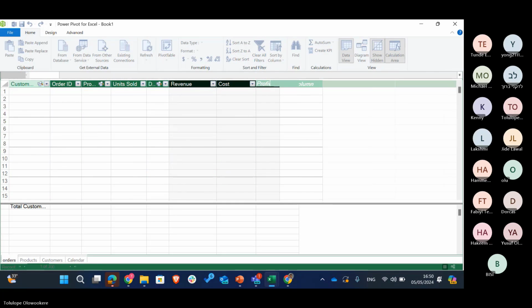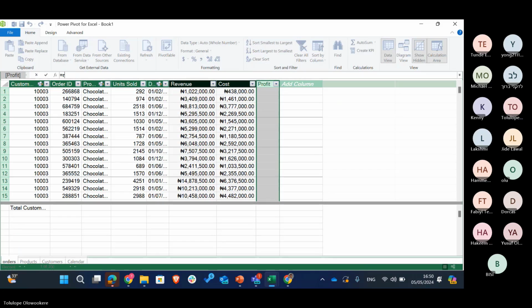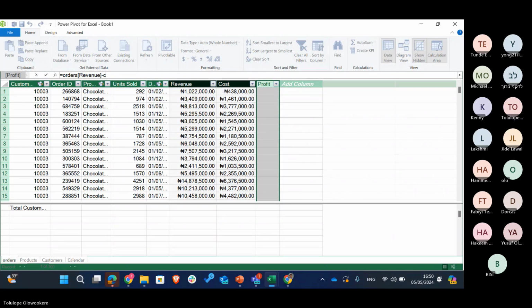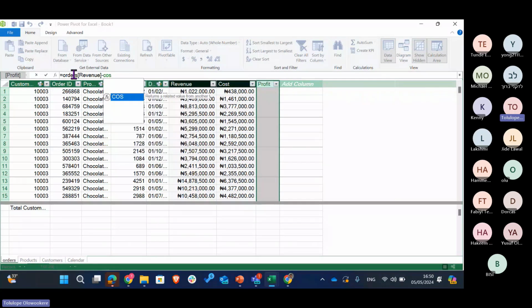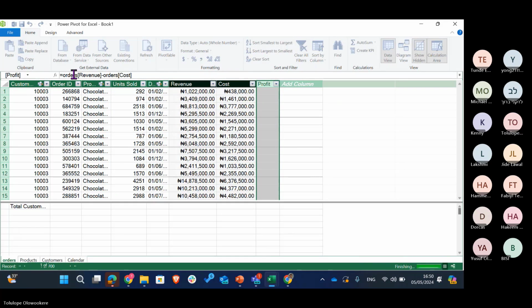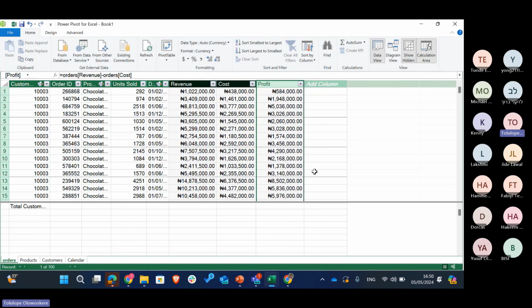All right. Slowing. Okay. So the profit is going to be the revenue, right? Cost rather, subtracted from the revenue. So the orders cost is what I'm going to use. And then I hit enter. So this is the profit that we made for each product. Because it's a calculated column, it does column-wise calculation. So for each row, everything is calculated.